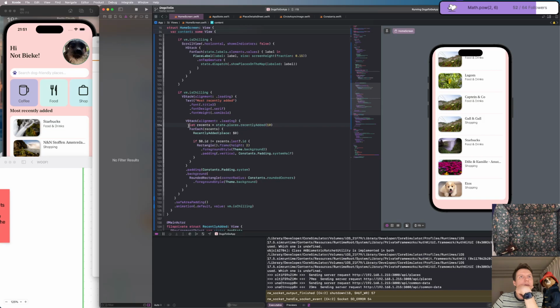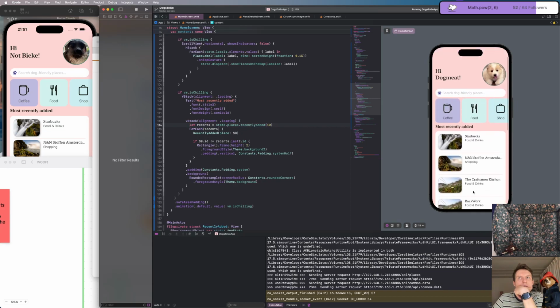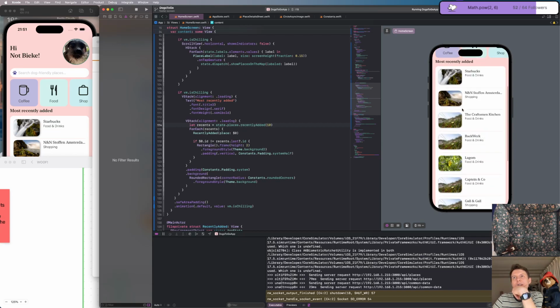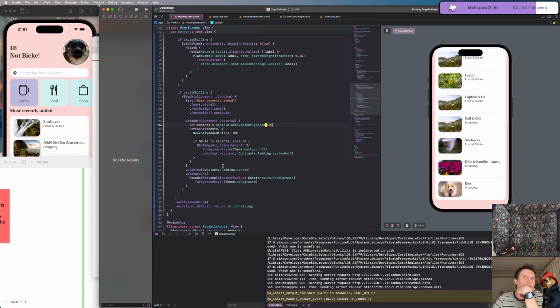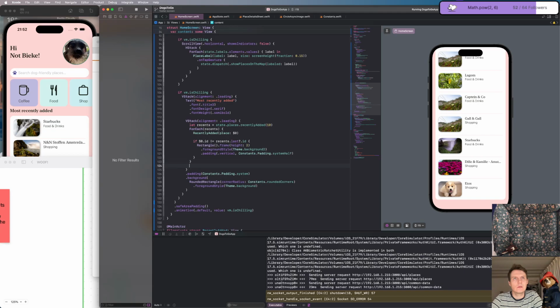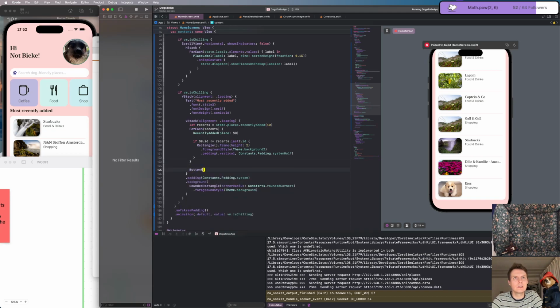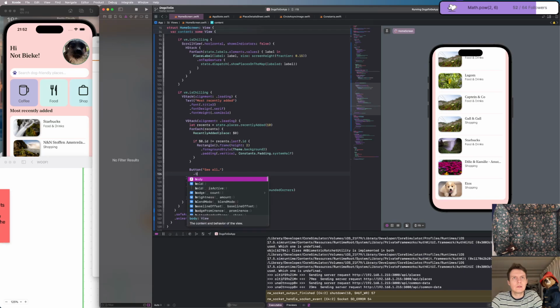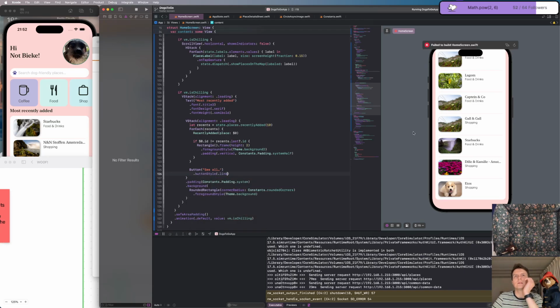And I would guess, well, we always have places that are recently added, right? Because we have a lot. So then we also add a text, a button that says CLO on the map. How does that look like?